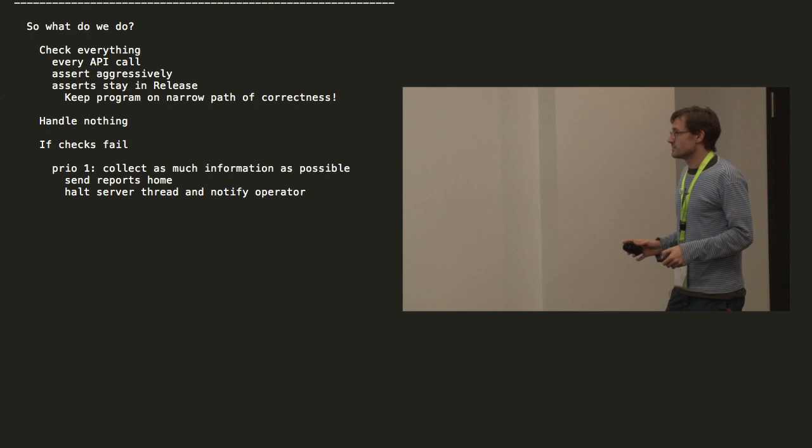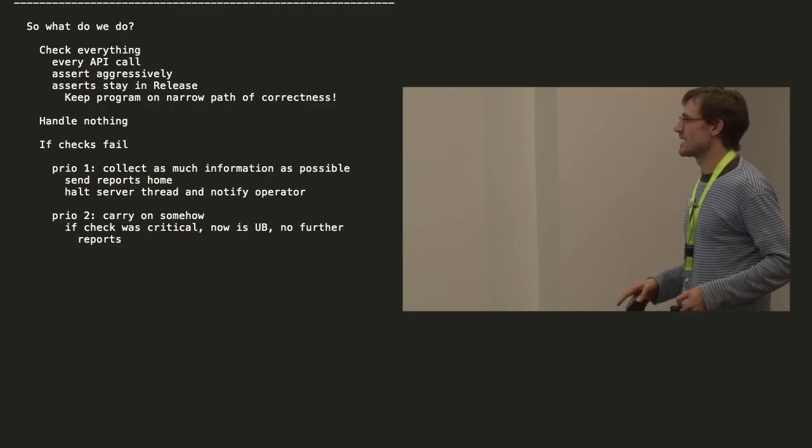What do we do on the server? We halt the server thread. We don't try to restart anything. We want to collect as much information as we can. What's the best way to collect information if you have the server still in that state? Freeze it right there, right? Then I can come in the morning and say, what's the problem? And take a look at it and look at all global variables and look at everything, right? It's like, oh my God, this is the live web server that's out there in ThinkCell. He's supposed to be earning lots of money, but he still stops when he's recounting. He's not restarting automatically, nothing like that.